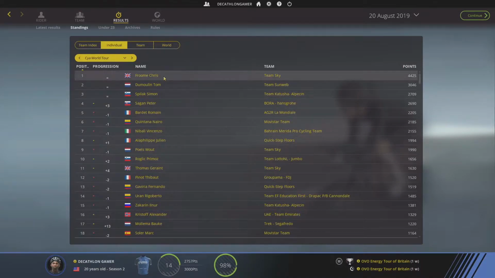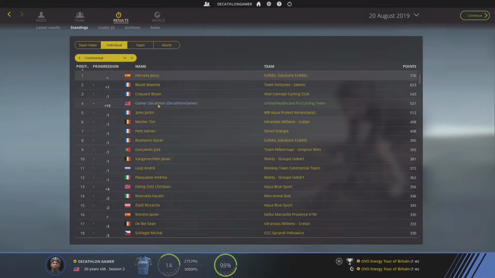Okay, current standings, Chris Froome is well on top. Dumoulin is now 2nd. Sagan there in 4th. Continental standings, I just jumped with that 2nd place up to 4th place in the Continental standings. So Jesus Herrada, of all people, is on top of those standings. Maxime Bouet and Brian Cockard are the top.